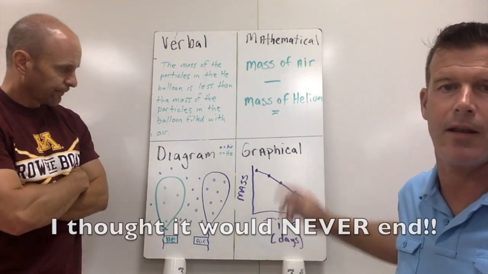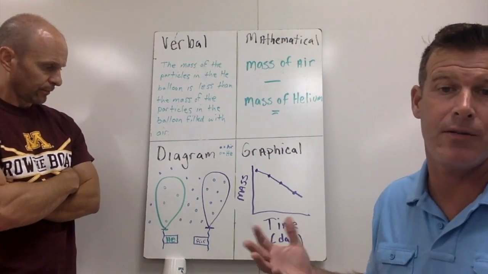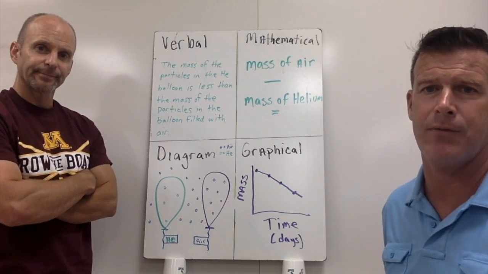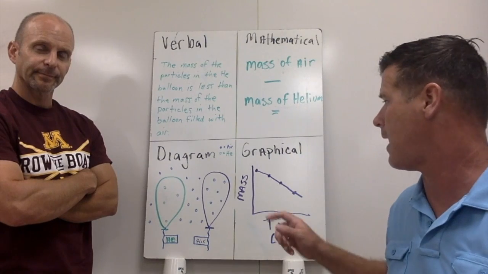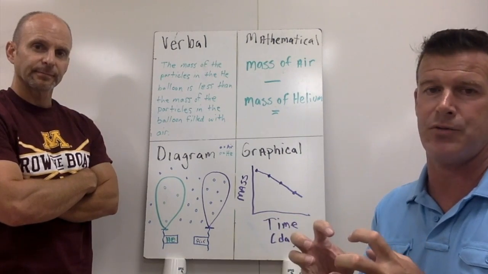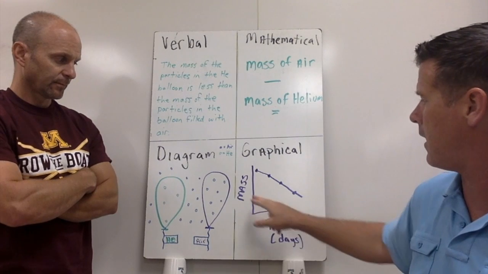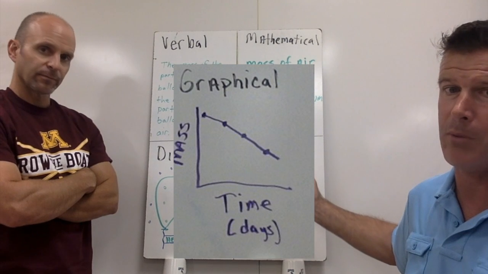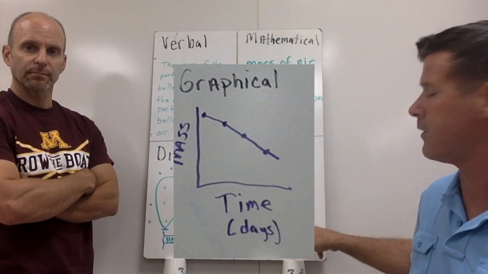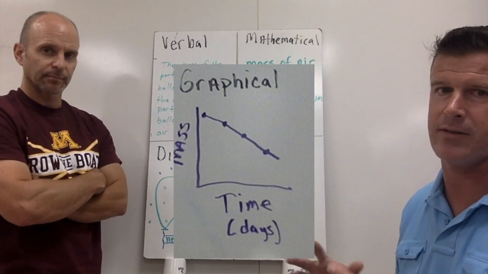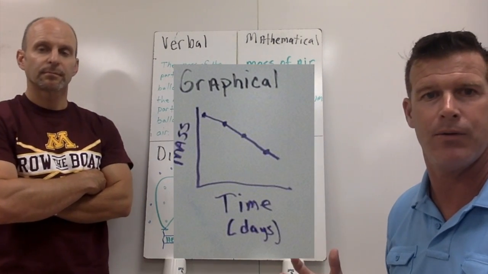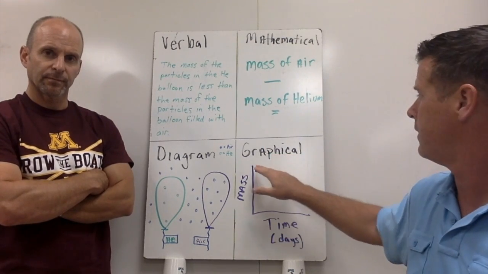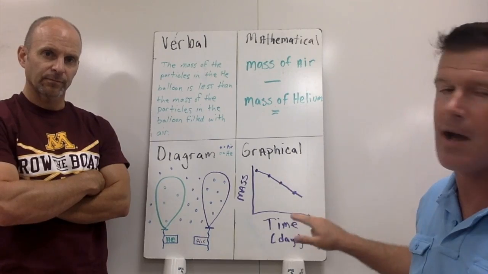All right, and finally, the graphical, and it is what it sounds like. You're creating a graph. And this one was a little bit tough too, but think about a balloon and what happens to a balloon over time. It kind of shrivels up. So what we did here, we had our X and Y axes, and we did the mass on the side of the balloon. You could have used both balloons or just one. And then over time, we use days because usually a balloon isn't going to change that much in hours. So we decided to use days. And you can see in our example, the mass is going to drop over time.